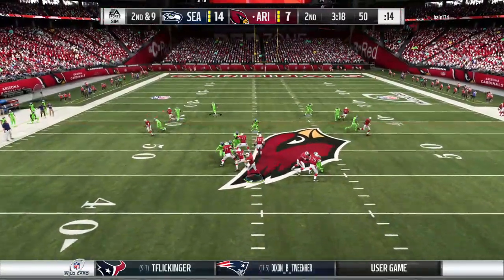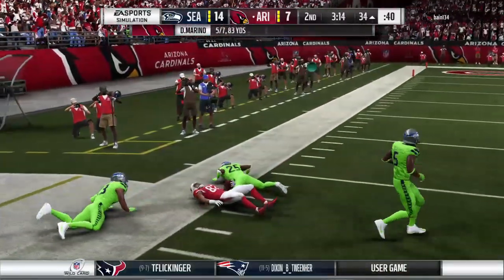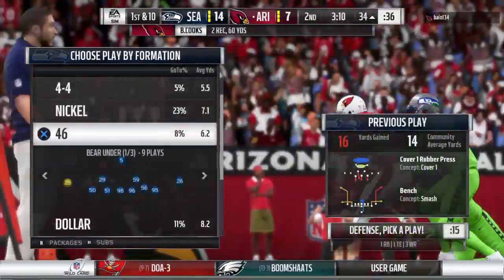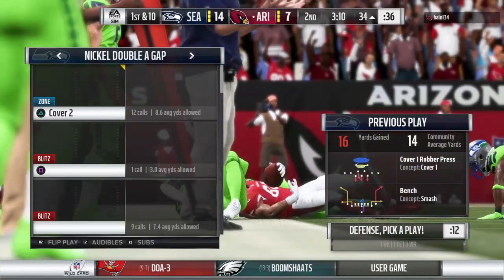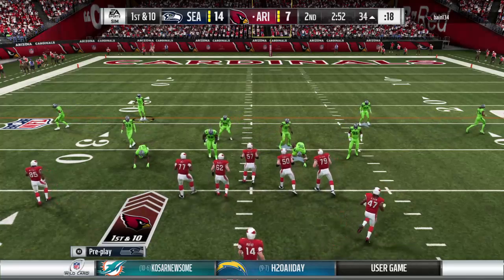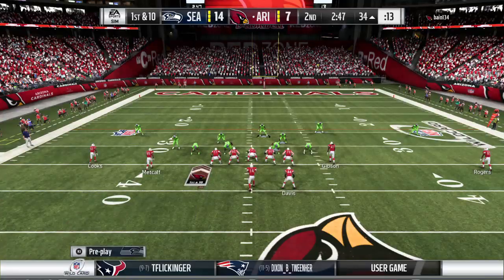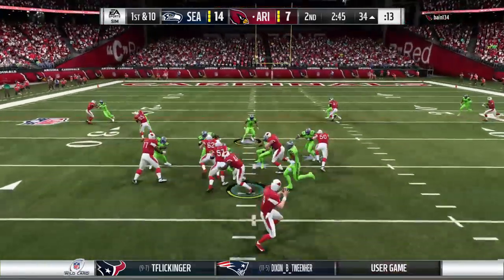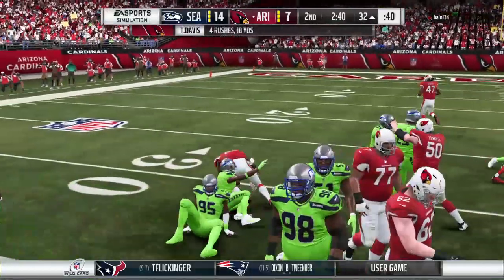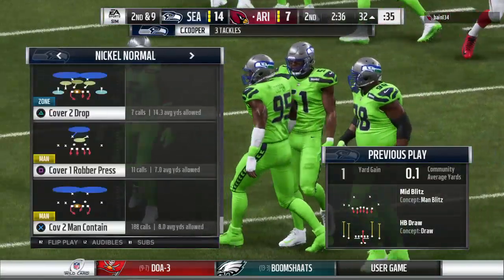From midfield now, Marino. It's caught left side by Cooks. His 2nd catch of this wild card game, and it goes for a 1st down. From the 34 now, here's 1st and 10. They'll run it now out of the gun. And not much running room. Down to the 32. Just a yard on the 1st down carry, so it's 2nd and 9.